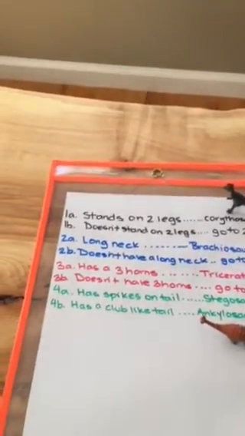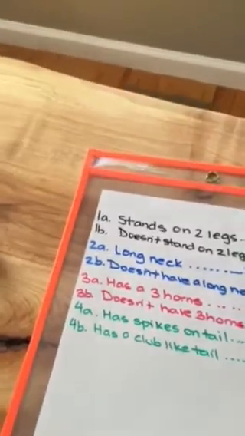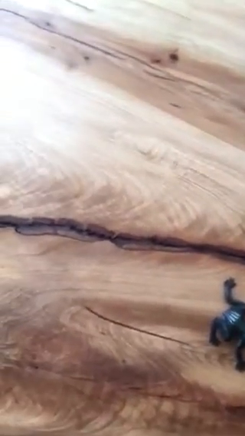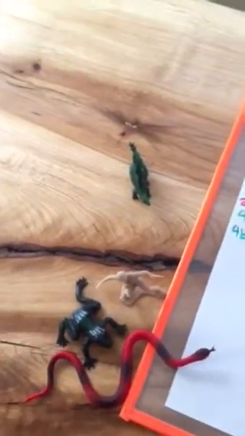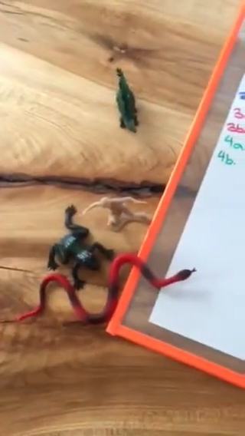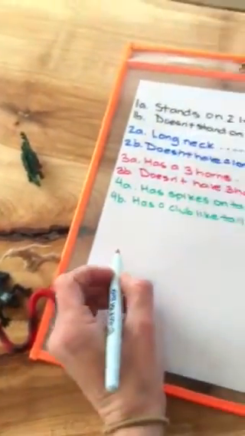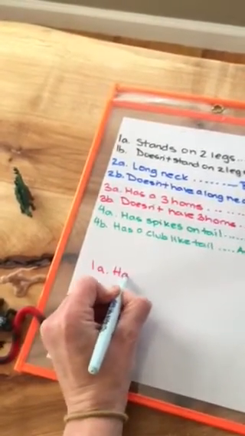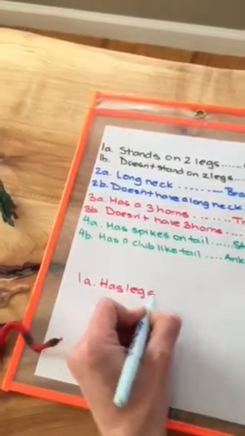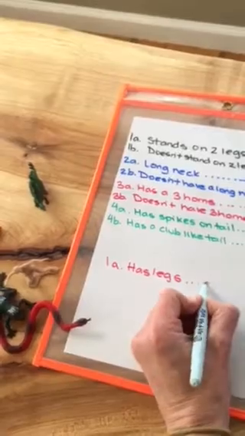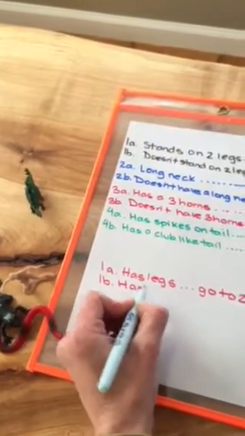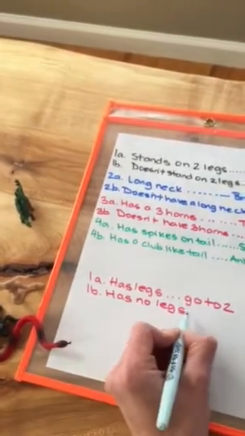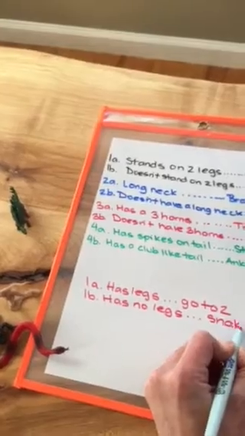Now, if I want to create a dichotomous key, it's going to be different. So now, here I have this guy, and this guy. And I want to create a dichotomous key for these 3. So what I need to do is find a distinguishing characteristic. So perhaps I could say has no legs. You're always going to have 2 questions. So my first question could be 1A, has legs, and since 2 of them have legs, I'm going to write go to 2. Now I need the opposing question. Has no legs. Since only one of them has no legs, I'm going to write snake because now we identified him.